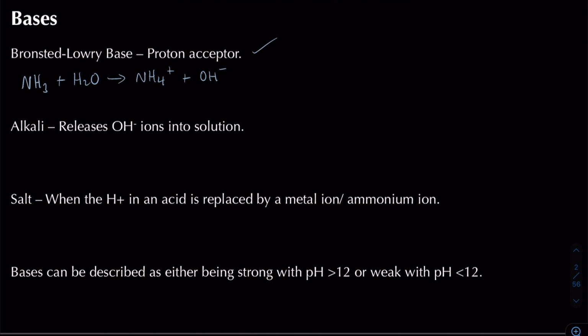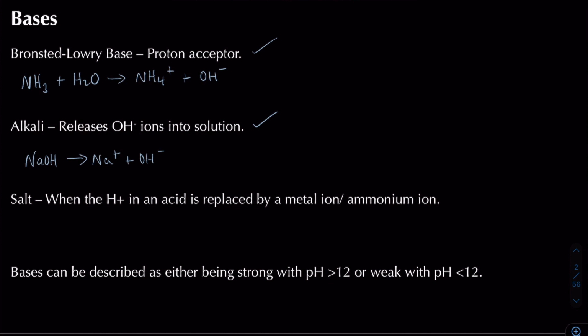If I were to look at bases themselves, there's two different types of bases that you can get from GCSE. One of them is an insoluble base, a base that cannot dissolve in water, and then another one is a soluble base, otherwise known as an alkali. An alkali is defined in the A-level OCR spec as a substance that releases OH minus ions into solution itself. So if I were to look at an example, sodium hydroxide, as opposed to something like sodium oxide, is going to dissociate, and it's going to release sodium ions as well as OH minus ions into solution. And that's what we can see there.